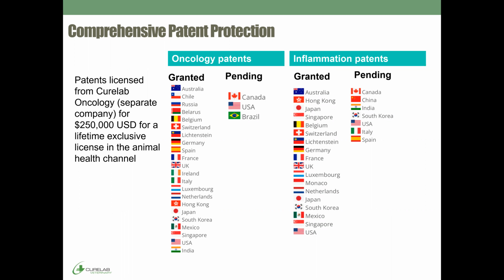Sure. The business model, once we get licensure, is to prove the model by taking it to the veterinary marketplace. We know what we think the product will cost, and we don't want to go through all the financials or projections right now. But that business model will be very easy to go through the veterinary channel with the distribution model that we have, and we can do that directly with the veterinary distributors, or again working through pharma.